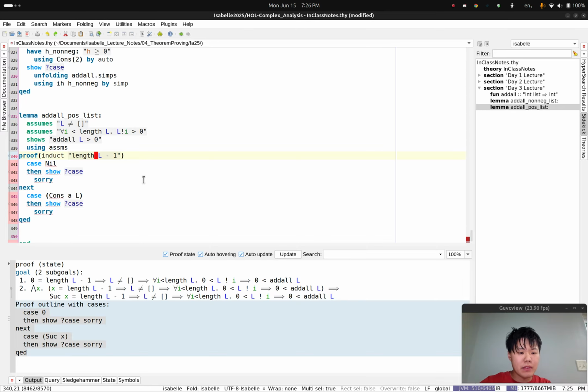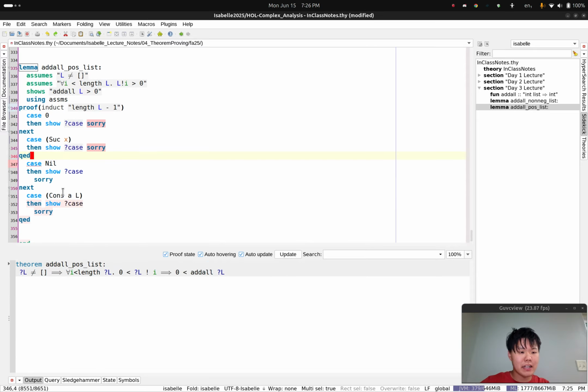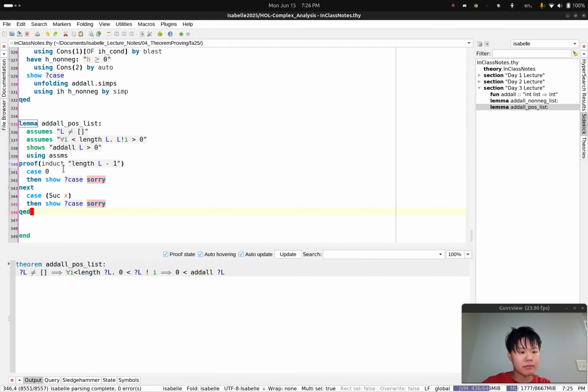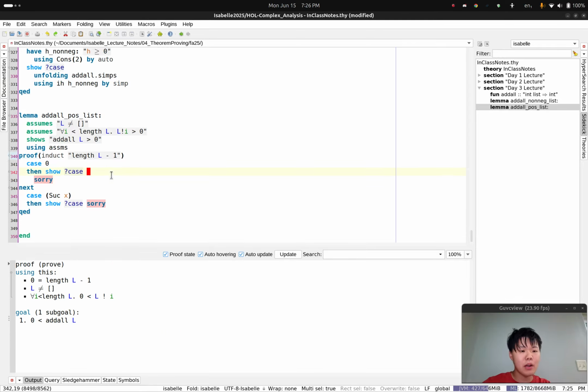This gives us a new inductive setup, where our base case is with the length of l minus 1 being equal to 0, which makes the length of l equal to 1. That's why we induct on the length of l minus 1. If we had inducted on the length of l, the base case would be length of l equals 0, l empty, but we assume l is not empty, so we'd run into the same issue. That's why we have this minus 1. So you can induct on arbitrary quantities. Okay, good.